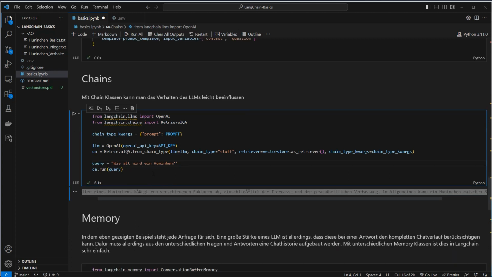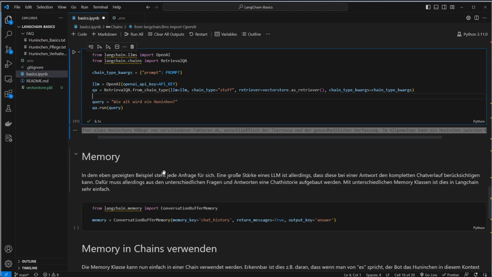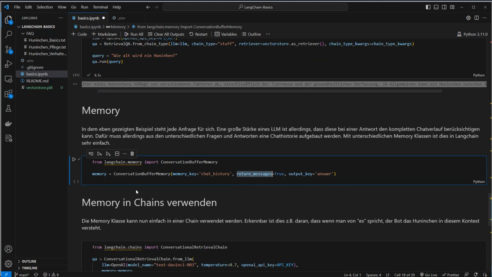Okay, but now we have a little problem, or sometimes at least we have a little problem. And this is, if we run multiple queries, we always have to give the correct question here, but the context of the whole conversation gets lost. And this is where memory comes in very nice and handy. And the memory stores the whole conversation and uses the memory for input in the OpenAI prompt. Langchain provides multiple memory classes, for example, the conversation buffer memory, and you give a memory key like chat history and an output key. And you also say you want to return the messages from the memory.